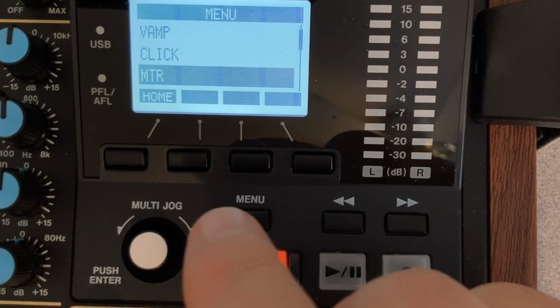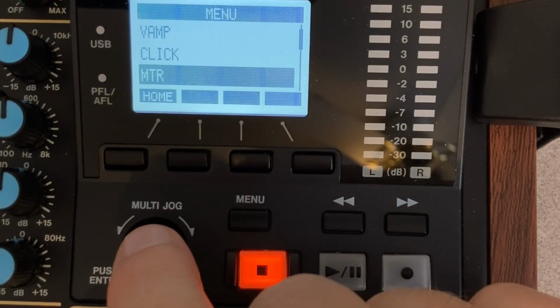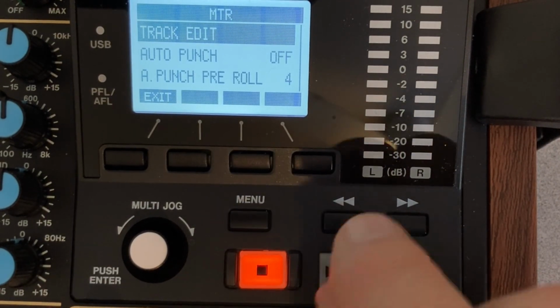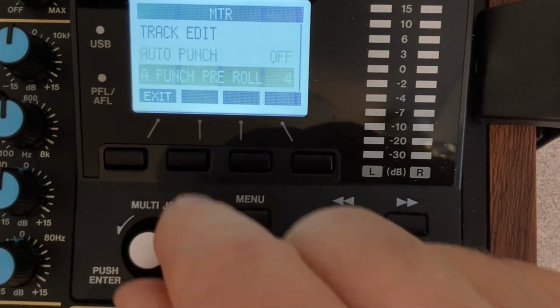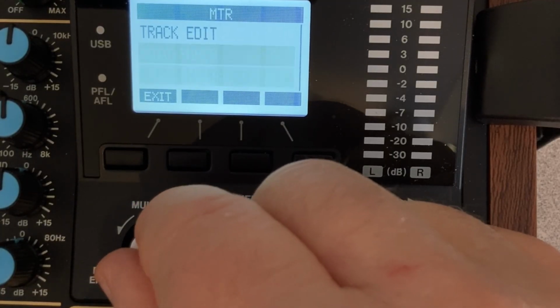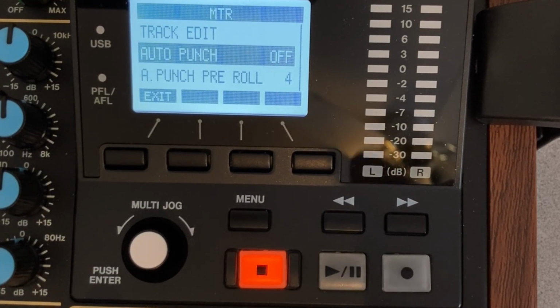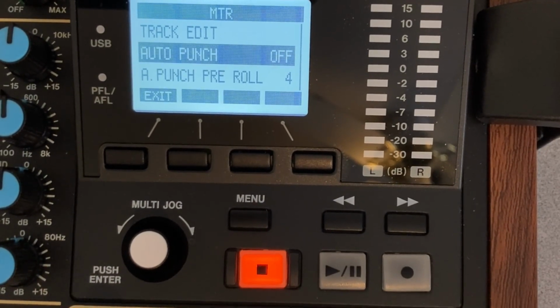The next one is MTR. Remember, that's multi-track recorder. That's your SD recorder. And this is another thing. We're going to go into some of this, the auto punch and auto punch pre-roll, in its own video. Punch in and punch out is where you need to correct part of a track on a song. You can manually punch in. You can just get it record armed on that track that you need to re-record part of. You can start playback, and when you get to that point where you want to punch in, you just hit your record button, record the fix, and then take the record off.